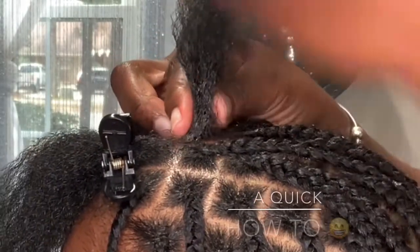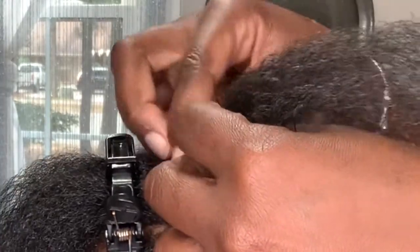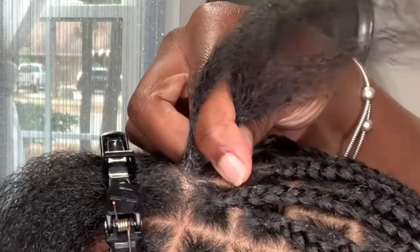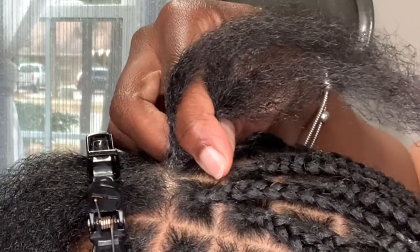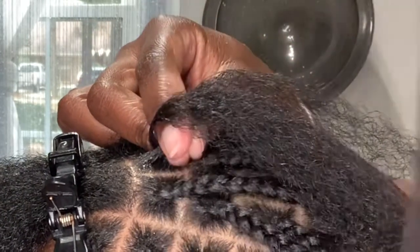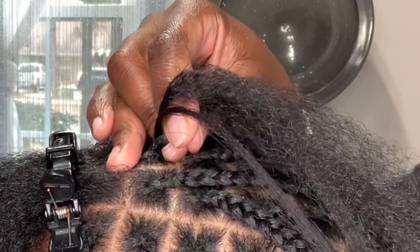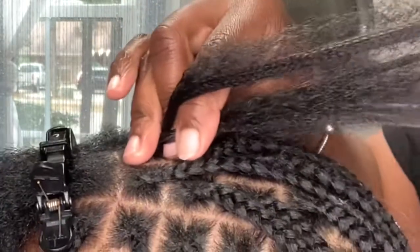Okay, so real quick, I wanted to show you all how I do my knotless braids. So I basically break the hair up into 3, and I start off my braid. As you all can see, I am left-handed, so I'm going to be starting on that side, and the hair is going to go underneath my finger, around and underneath my finger. So I'm going to take it and bring it around, and I'm going to do it one more time. I'm going to grab another strand of hair, bring that under and on top of my finger. I'm going to braid again. I'm going to do one more time, and I'm going to grab another strand, and I'm going to braid it on top, put it on top of my finger and underneath, and then I'm going to keep on braiding.